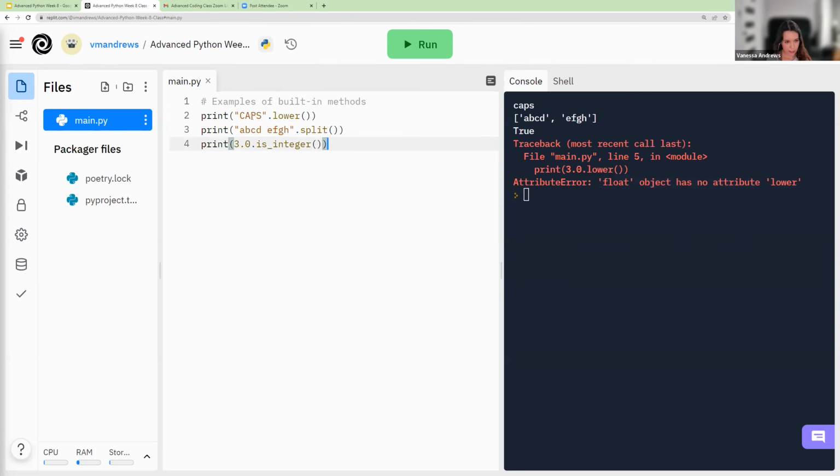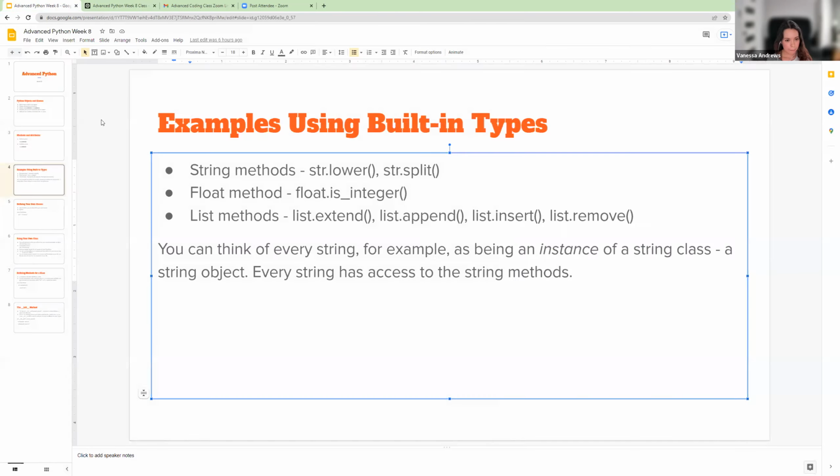So strings and numbers are all instances of their classes. Every string you make is an instance of a string. Every decimal number is an instance of a float. You may remember in our first week's lesson on lists, all these methods like extend, append, insert, remove that you use to change lists around are also methods.